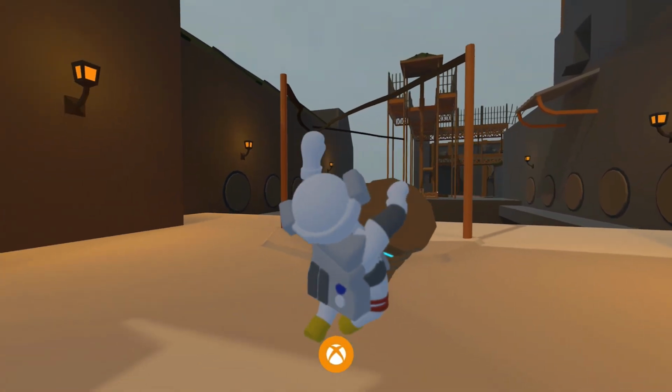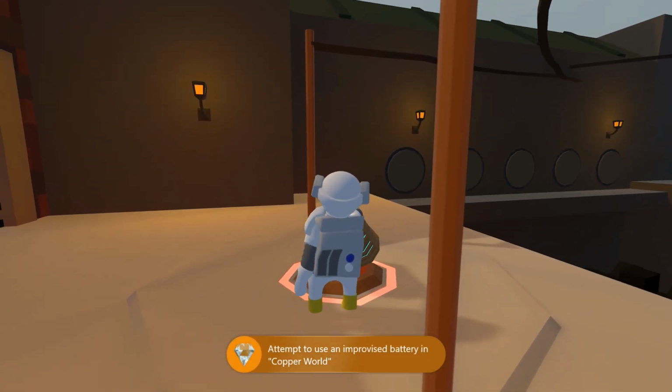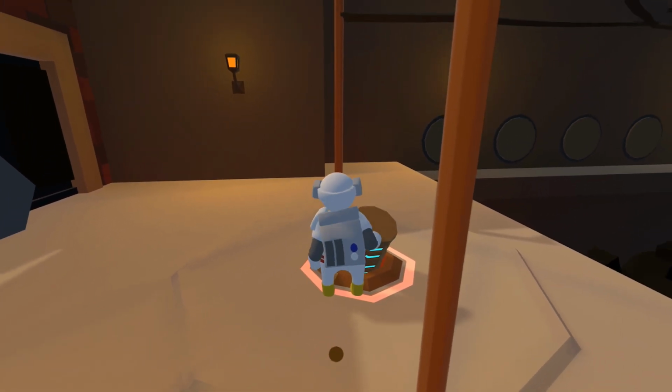And then we can place the real battery in the hole here. And there's the achievement finally unlocking. So place that there. And then we can make our way across to the elevator and ride it up.